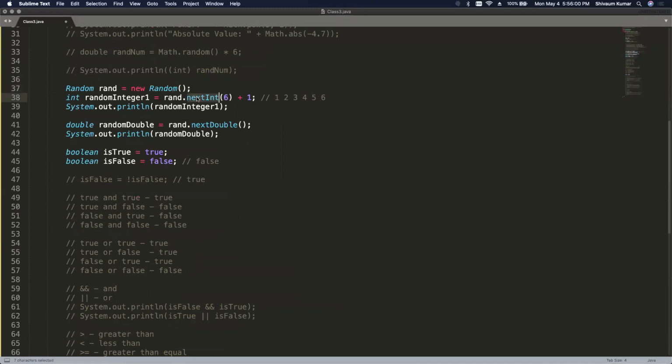And then nextInt will give me any integer, and then this would be 10,000 numbers, for example. This is 6 numbers, this is 10 numbers, and it'll always start from 0. So if I don't specify anything else and I just say 10, then the counting will be 0, 1, 2, 3, 4, all the way to 9. It'll stop at 9 and not go to 10.